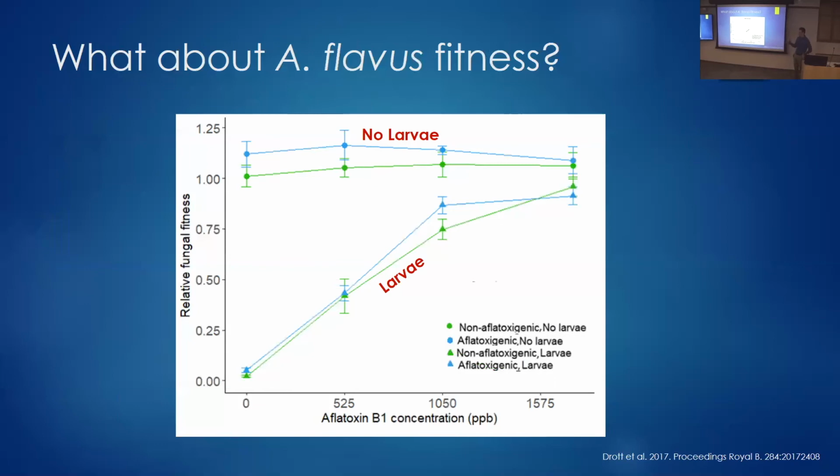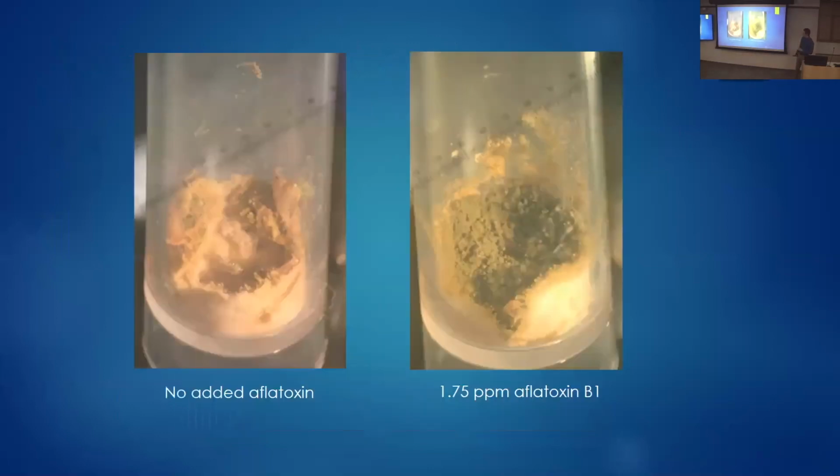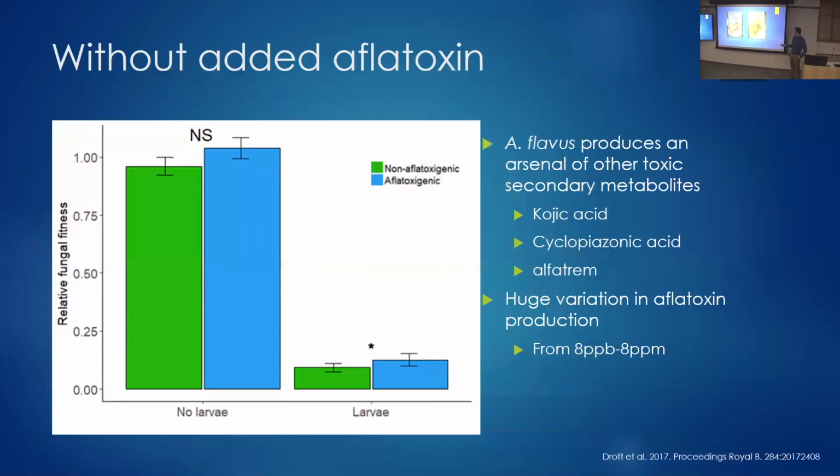However, we're interested in if the fungus's production of aflatoxin can benefit it. And here, the aflatoxigenic and non-aflatoxigenic isolates were not significantly different. You can even see that they're just on top of each other throughout this experiment. And to visualize what this difference looks like, here's a tube with no added aflatoxin, and you can see a bunch of the white food shining through. Here's 1.75 parts per million aflatoxin added to the food, and this lush green, yellow mat is Aspergillus flavus conidiating all over the surface. The larvae have all died, more or less.